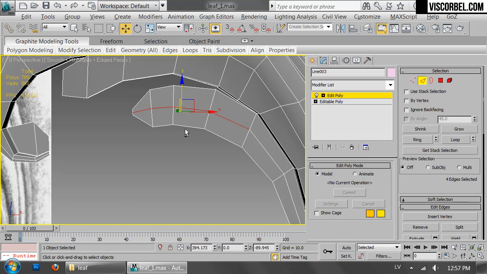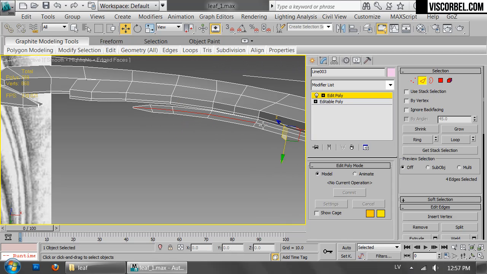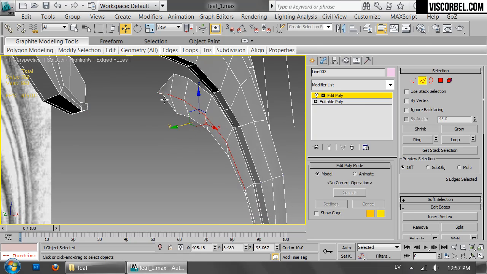And move these ones inwards to make an inwards curve or a concave curve.